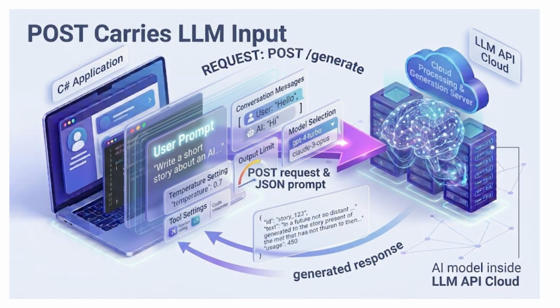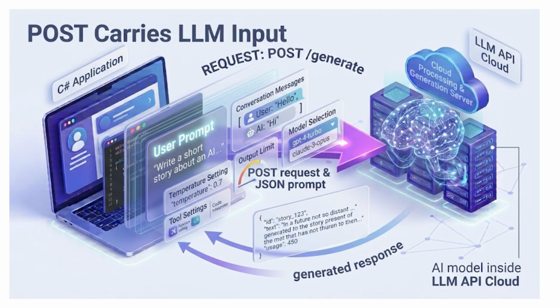Now, let's understand why POST is commonly used with LLM APIs. When we send a request to an AI model, we usually need to send more than just a simple prompt. The request may contain the user prompt, the conversation messages, the model we want to use, and settings such as temperature and output limits. We may also include tool definitions and other generation options.